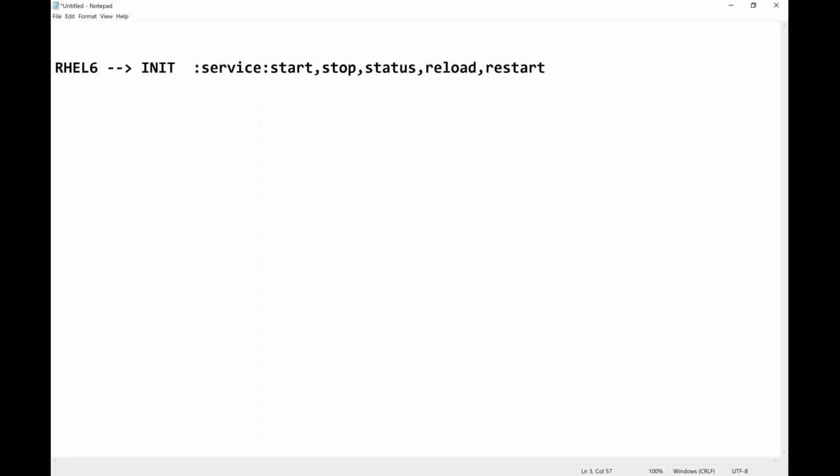Now, I don't have to tell you start, stop, and status. You are starting, stopping, or checking the status of a service. The difference you have to understand is between reload and restart. Sometimes you have some application and that application will have a related configuration file.